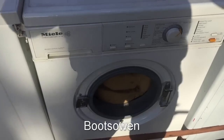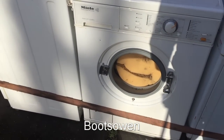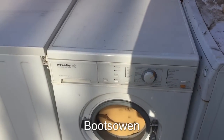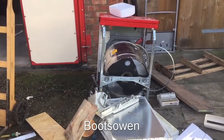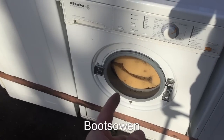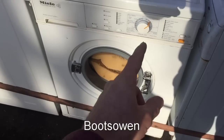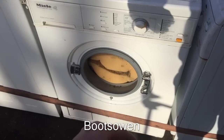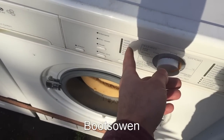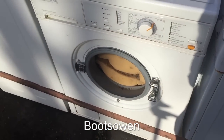This is a Miele Honeycomb Care W418 washing machine. It's the middle of winter in 2019, early 2019, January, and I got this washing machine and another one, which is in pieces over there, thinking that I'd be able to do something with them. This one's a 5 kilo machine and that one's a 6, and this one has, I think, the spider broken, so when you rotate the drum, it wobbles in and out ever so slightly, and it's fine up until about 900 RPM spin. Once you put it on for a 1600 spin, it makes a lot of noise.